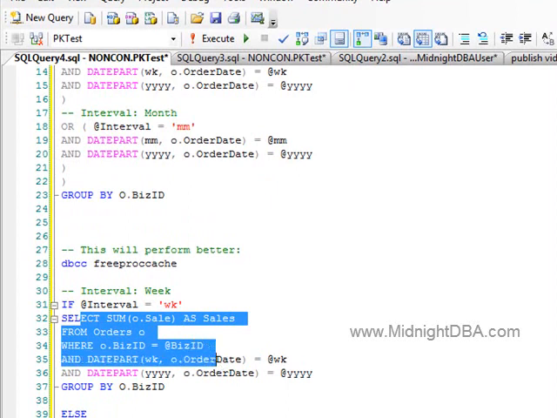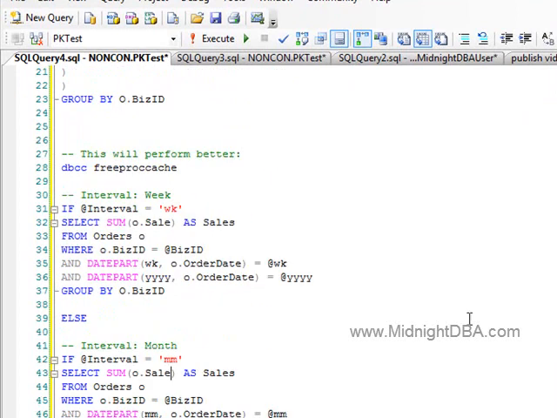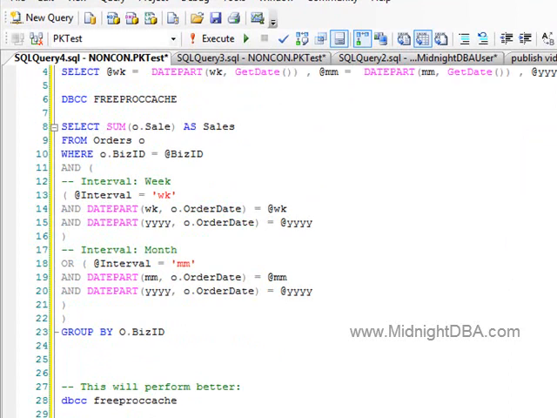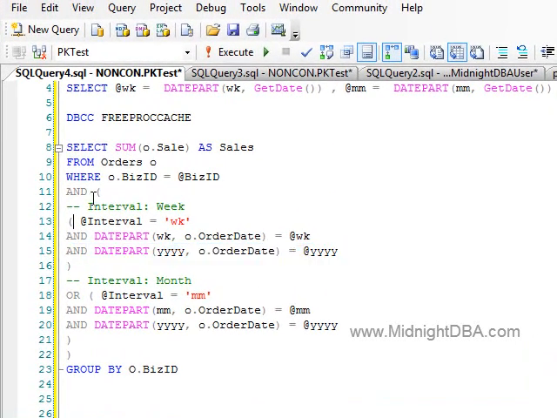where the interval is, it'll say, is it a week? No. So else, if interval is month, it'll come down here, and very simple, very easy. The code is easier to read, I think. It's more compact. Up here you've got all these, that's one of my big pet peeves, bunches of parentheses, and especially if the code's all flattened to the left like this.